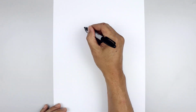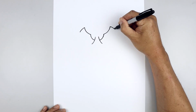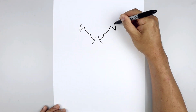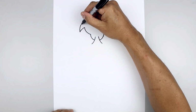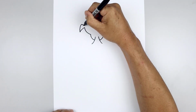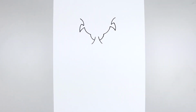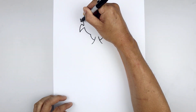Let's pull the eyes coming down along the side, curving out and then down. Round out the side, going up and bending that in. Let's add a point along the top, curving in and then down with a short line. Curve this back up and out towards the side of the head. Now we're going to work our way down along the side of the eye, starting from this point, curve in and then down.